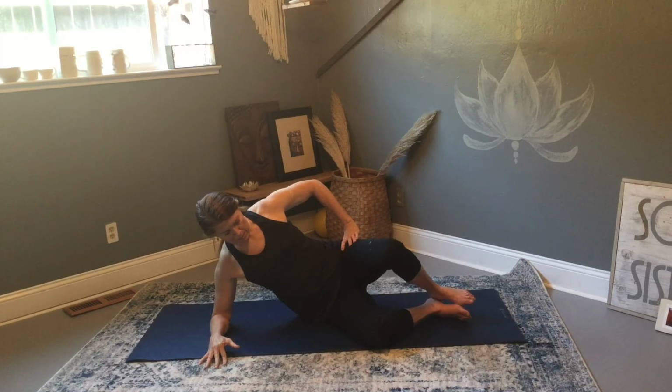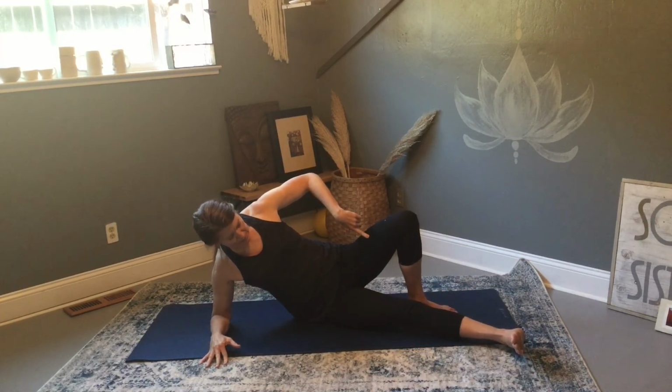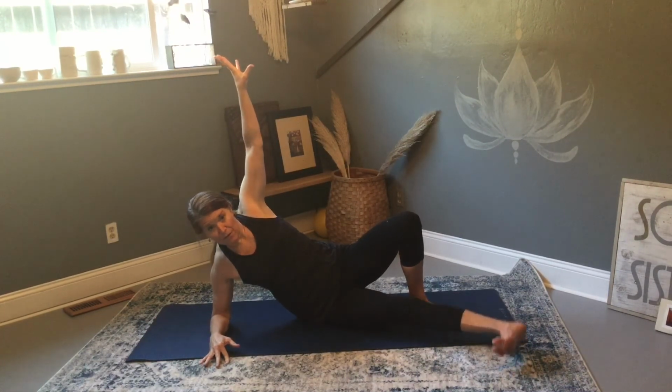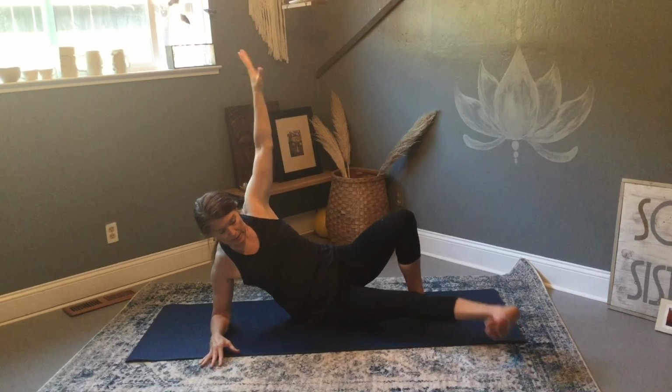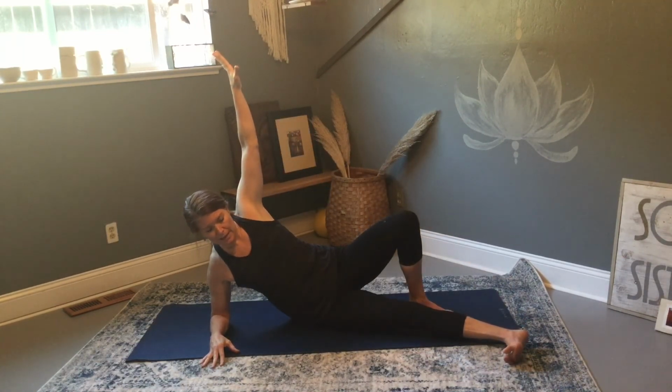We're going to bring this leg back and extend this bottom leg. Okay, now I'm going to lift my arm. I'm going to flex my foot of my straight leg here, and I'm going to lift and connect my hand to my foot if I can. And pull up.